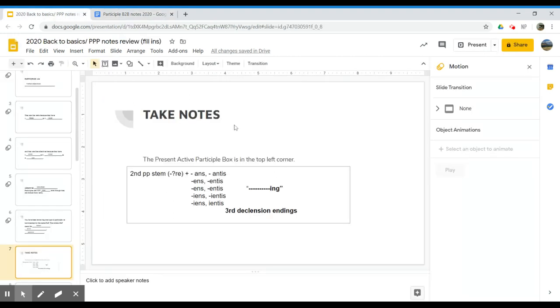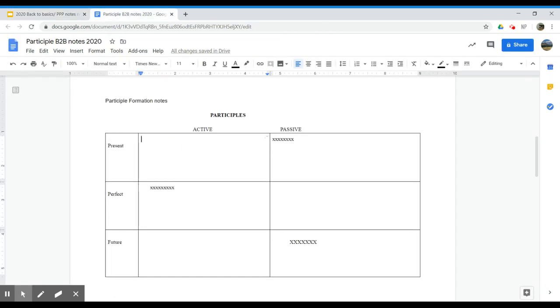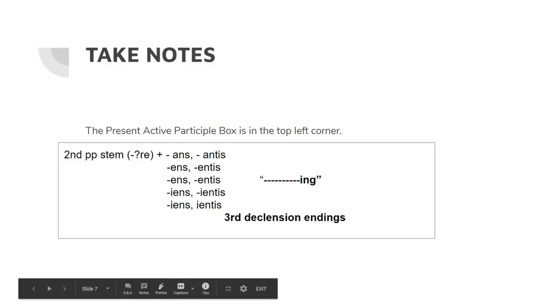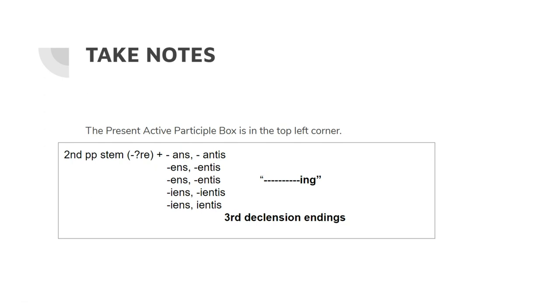All right, so the first one we want to do is for the present active participle, which is going to be this box right here, present active participle. It's present. You see that? It's active. We see that. And obviously, these are all participles. So this top box is going to be the one you're going to be writing these notes into. And the notes for the present active participle are as such. To form it, you're going to get the second principal part stem. And in parentheses here, I show you what that means. That means you take off the last 3 letters of that principal part.